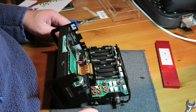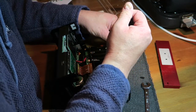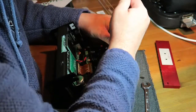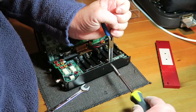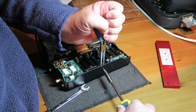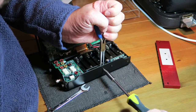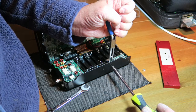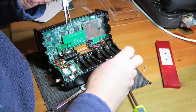So again, it's just a case of undoing the screws, and also we've got to undo the nuts as well. Now, I haven't got a spanner that small, so we're just going to use our very fine pliers here just to undo those for me. And then what we'll do is we'll compare the factory heatsink with this bright red monstrosity. And I'll tell you what, I am glad I used the needle nose pliers, as I'd never be able to hold on to the nuts, so to speak.